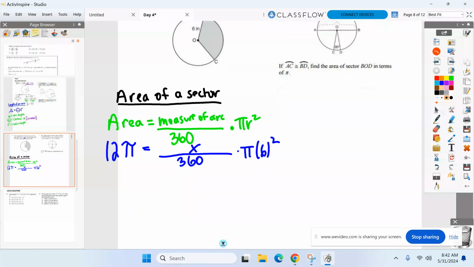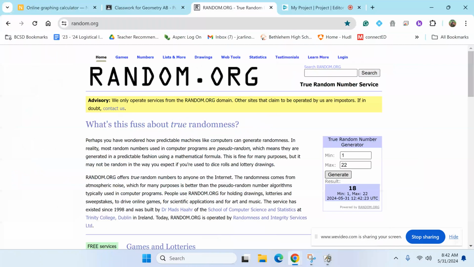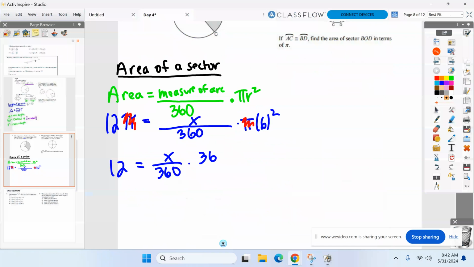All right. Before I call on somebody, can we just get rid of the pi's? Pi's on both sides. They're going to get rid of each other eventually. So let's get rid of them and write what we have left. 12 equals x over 360 times 36. All right, algebra studs, it's on you now. A couple moves we can make now to get x by itself. What's your move to get x by itself? Lily, what's your move? Sure, that's fine with me. Anybody else was going to multiply by 360, you could have done that too. All right, I'll go with Lily's, which is divide by 36.